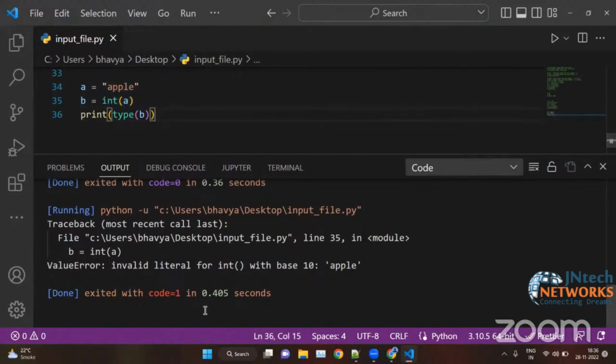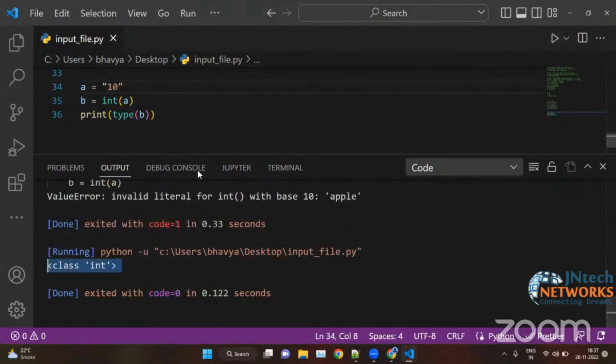So whenever you are changing your string into integer, you make sure that this is a number. String characters should be a number, then only you can easily change it. Otherwise, when you try to change the string, like suppose we have this string apple, into integer, and when you run this, we have this error. And let's say we have the 10 here, and when you run this, this will easily be changed, because 10 is a number. We can easily see it is a number, but for Python it is a string now.